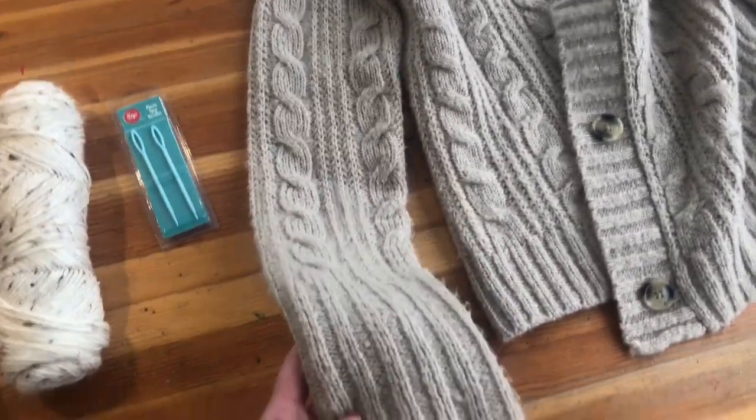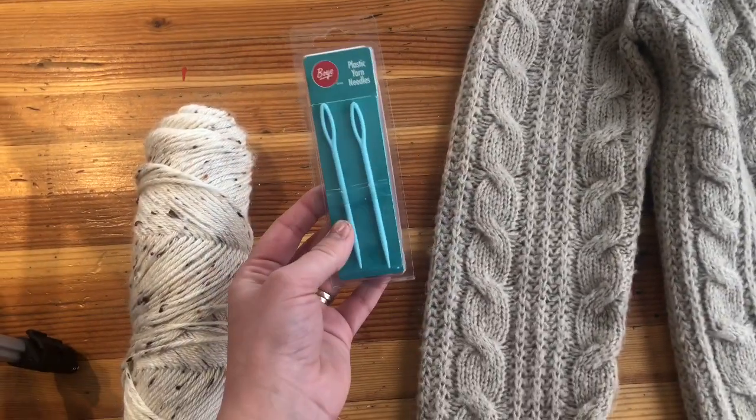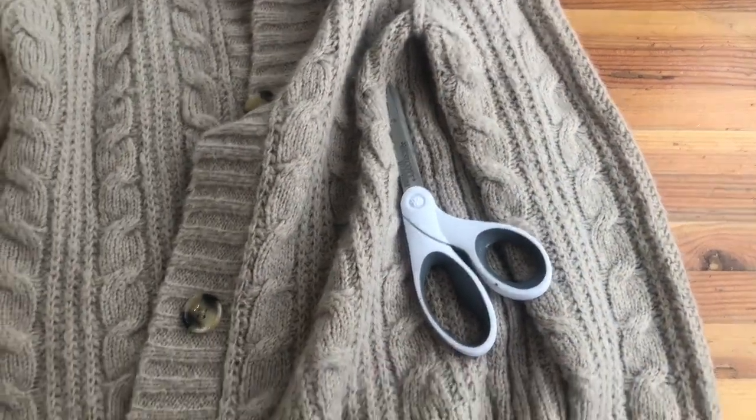So all you're gonna need for this is a sweater that you don't mind ripping up, a large yarn needle, some yarn, and a pair of scissors, and that's it.